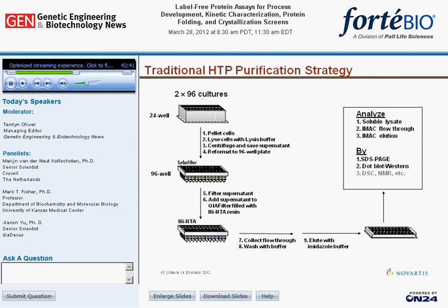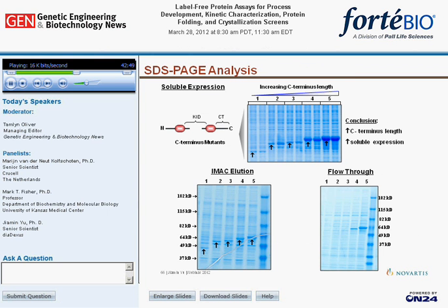This shows our first example. In our protein 1 example, the SDS-PAGE gel analysis of the crude soluble lysate and IMAC eluate showed that as the C-terminus length increases, the soluble expression also improved significantly. Well, that was fantastic. Yes, we did notice that there was protein in the IMAC flow-through, but that could be just because the nickel column was overloaded.